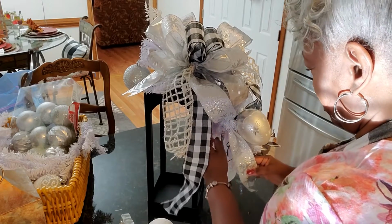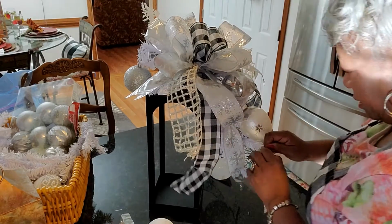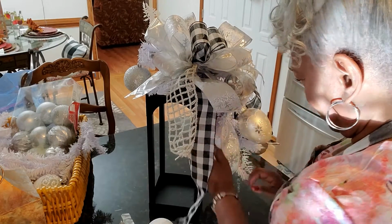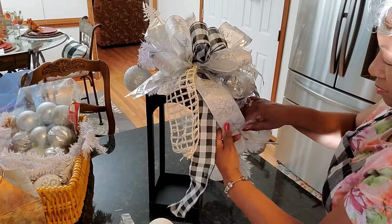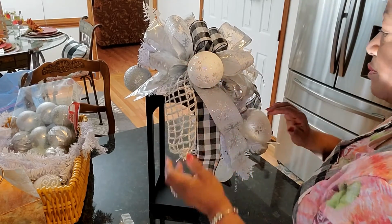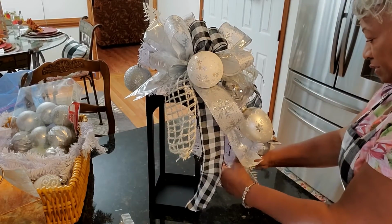And always move the icicle. I think I want that to go somewhere else anyway. Where'd he go? Where is he? Yes, he is. Okay, there he is. Right there. Okay. And that's going to be there. Let's find it. We'll find a spot for him. Because I think I might put him right there. Or find another one. We'll see. Because we have to think about, we're going to be looking at this from all directions.